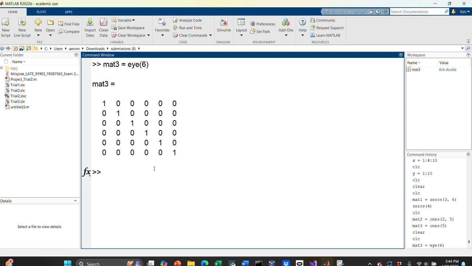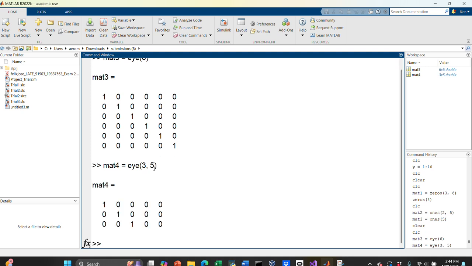Now you may be wondering, well, what if we don't have the same number of rows and columns? Okay, let's see what happens. What if we wanted a 3 by 5 identity matrix? Well, the ones will continue to go down until it hits something. It either runs out of rows or it runs out of columns, and the ones will stop, but the zeros will carry on.